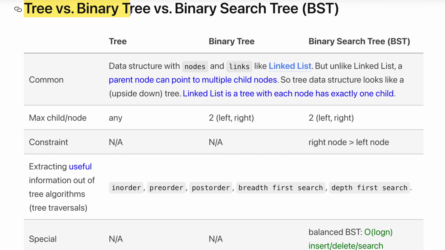Today we're gonna learn about 3 main kinds of trees. The tree in free form, binary tree, and ultimately they're gonna lead us to binary search tree, because binary search tree gives us an excellent time complexity in operations like insert, delete, and search. But before deep diving into binary search tree, we're gonna also learn about tree in free forms and binary tree.